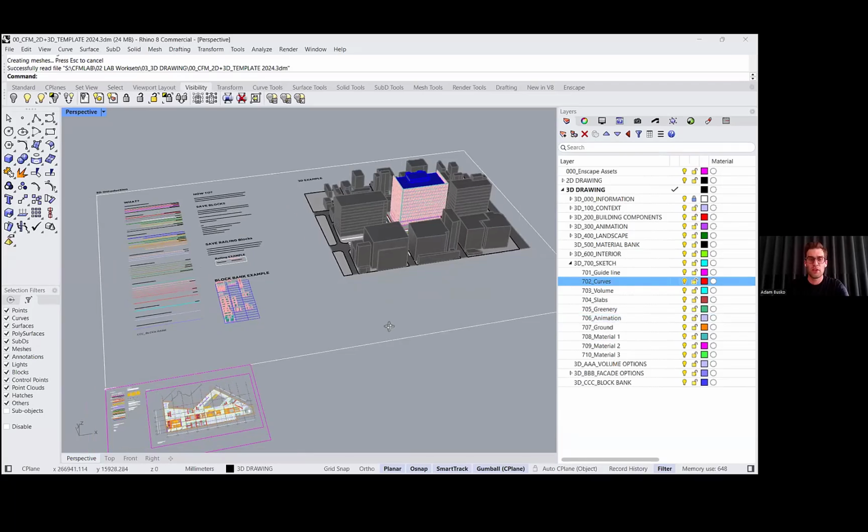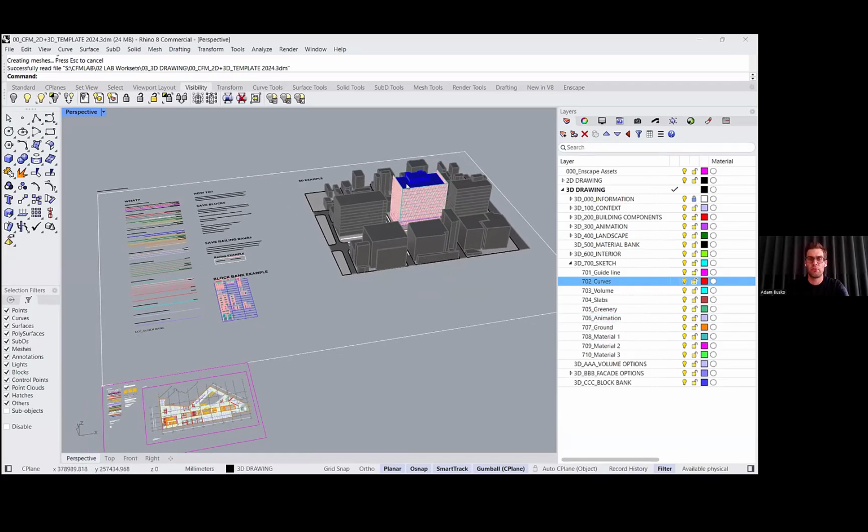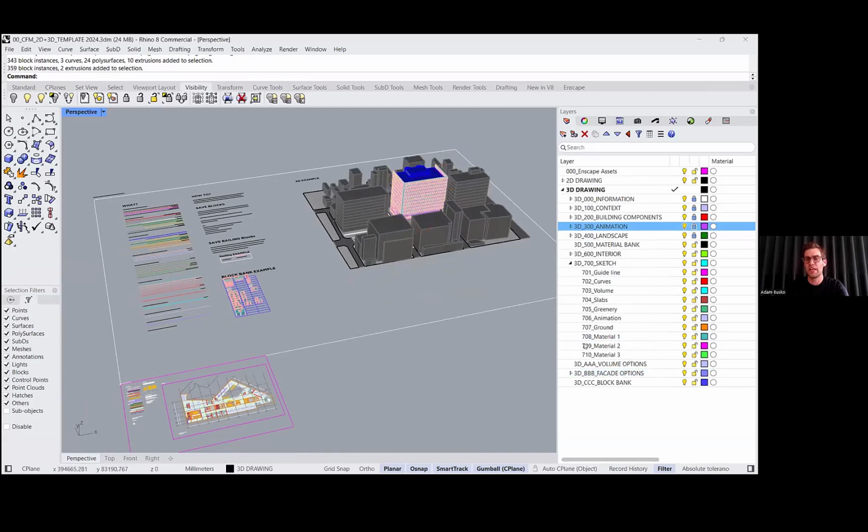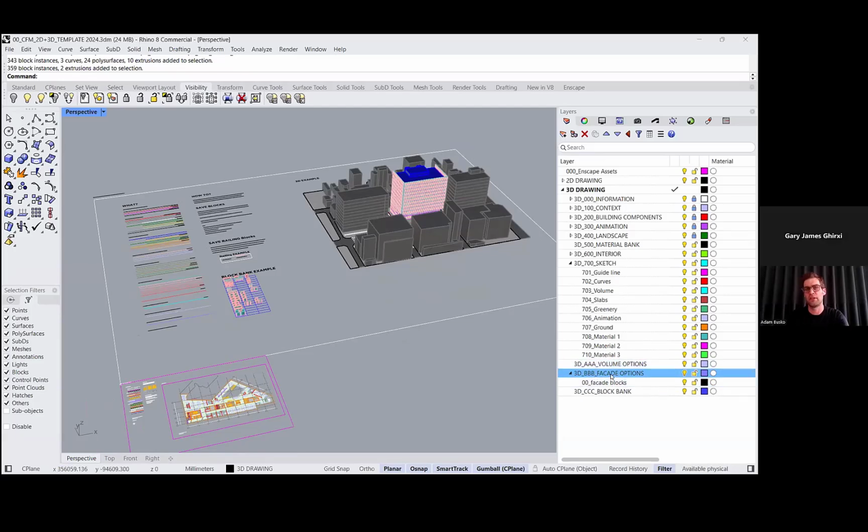So once we have an option, for instance an option of the building, or an option for part of the facade, we put it as a separate layer here in one of the parent layers.